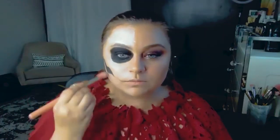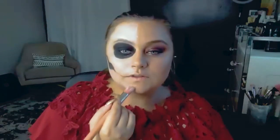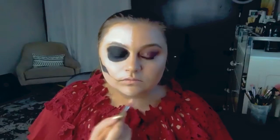Once you have everything on here, you can just go back and start to blend out any lines you don't like. You can use this to clean up the lines if you feel like they're not as perfect as you'd want them to be. I'm really going over the areas of my face that are protruding. So I've got this pointy chin here. I'm going to make that a little lighter. I'm going to bring it all the way up. And now I'm going to go back with my noir and set the little areas here as well. I'm going to let my face dry a little bit.